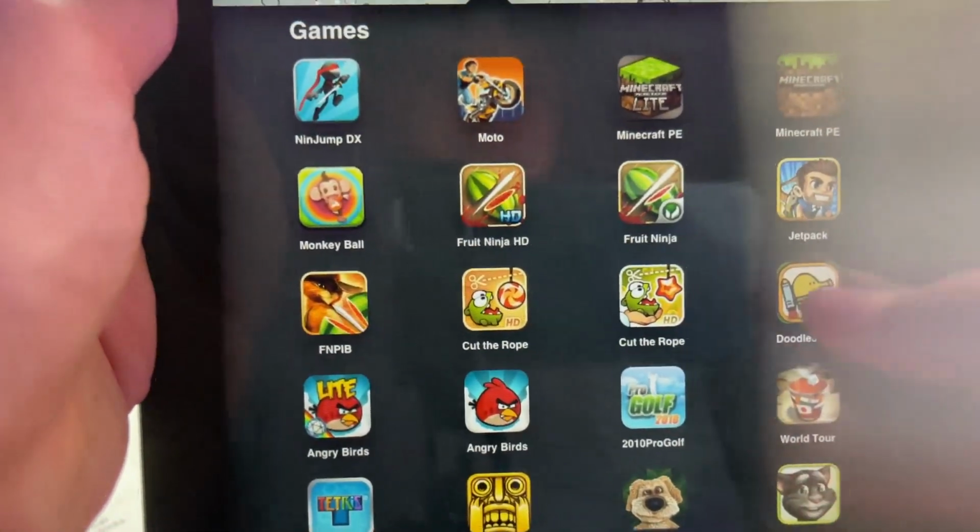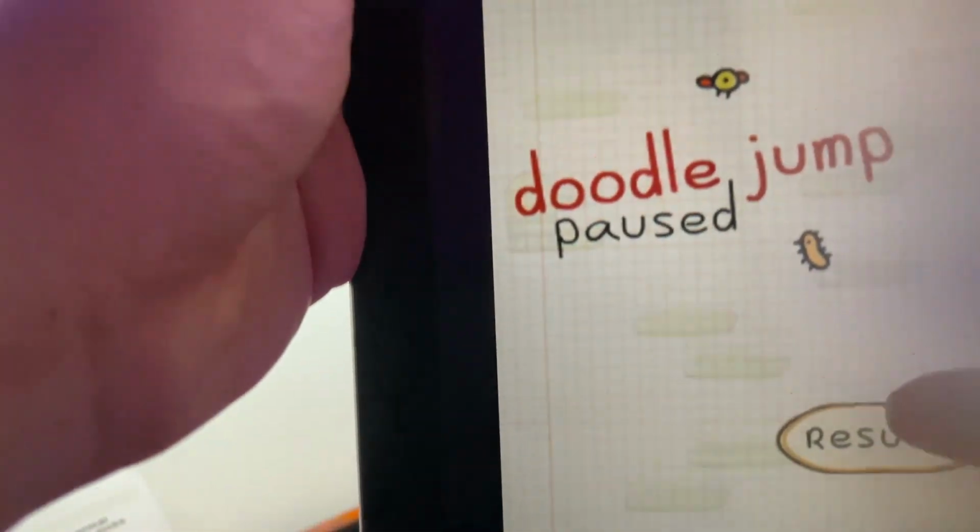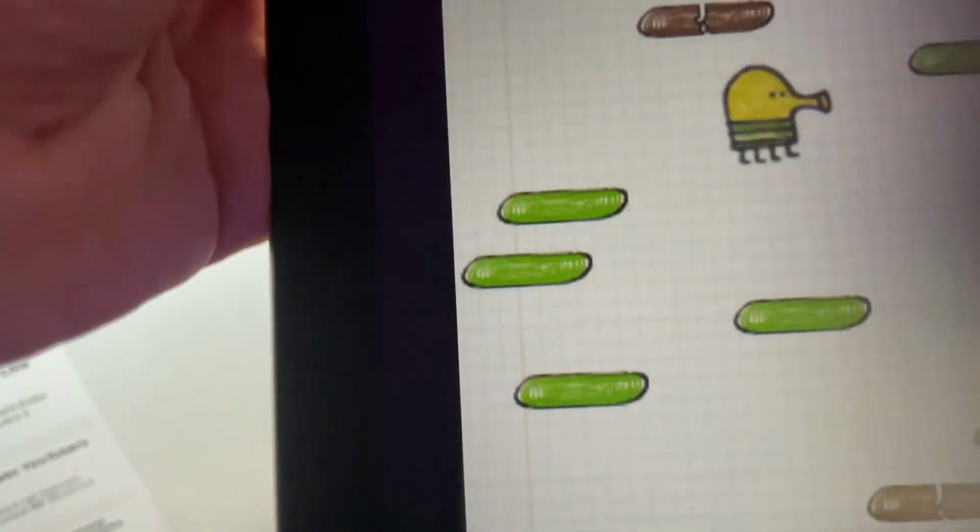and the gyroscope for turn-based games. Let me give you an example quickly because I can. Doodle Jump, which is a game that uses the gyroscope, and as you can see, as I turn the screen, it moves the character and it jumps on these things. Nowadays, this is mainly used for racing games and stuff like that, and just gaming in general. Doodle Jump still does exist, which is funny.